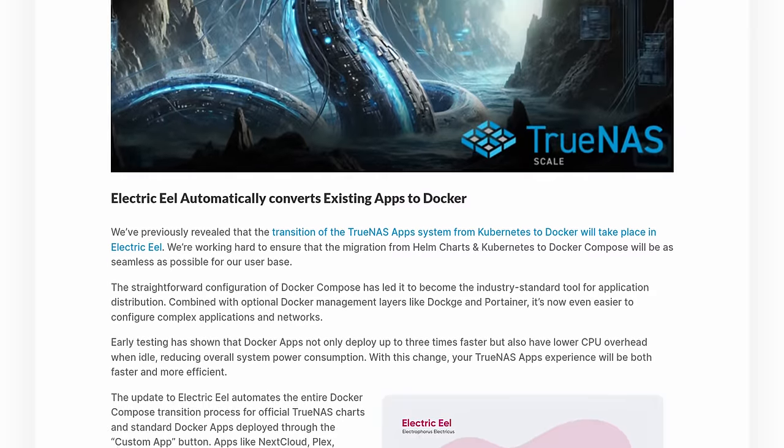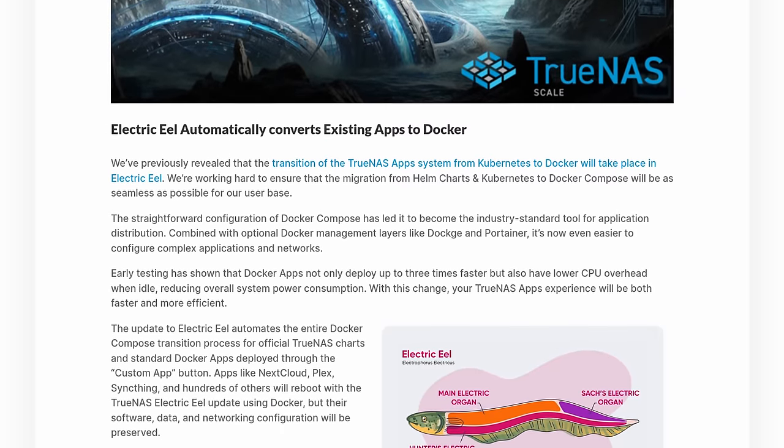That being said, do you have to upgrade? Well, as I noted, it's still supported, and if you're happy with the system as it is, it ain't broke, don't fix it. I think that's perfectly fine, but you are not getting any more feature updates, and maybe when you wait for a hardware refresh, it's time to replace. And that's mostly what we're doing for our business clients, because we've sold a lot of Core systems to a lot of businesses, and when the hardware refresh comes up, we will then go ahead and replace them with Scale. We've already sold Scale systems to newer clients because that's the best option today if you're getting a new NAS and putting it together with TrueNAS.